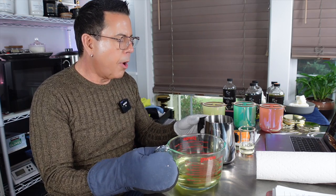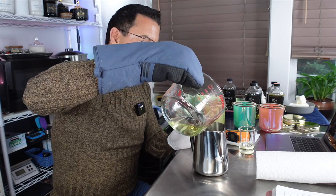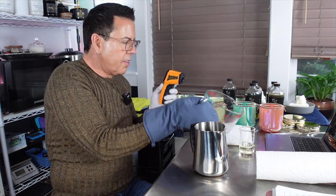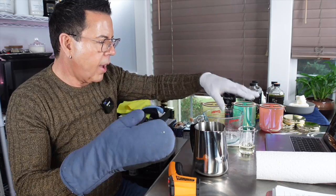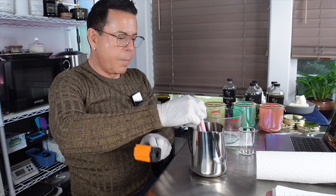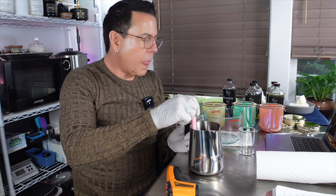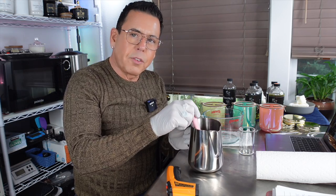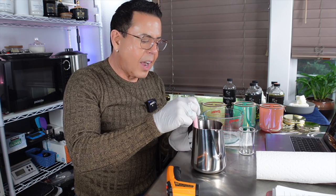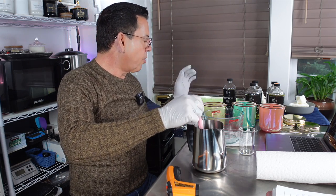Okay, this is 230. I'm gonna put it in this pitcher in here because I don't want to contaminate this. I'm gonna use this for, okay, so let's see. And I'm gonna put the oil right away. And I'm gonna mix for 20 seconds. 200, you see? It needs to be very hot because I transferred from the glass pitcher to this one, and this one was kind of cold, the surface. It needs to be done this way. So this one is Florencia.